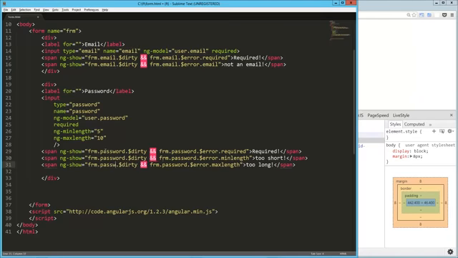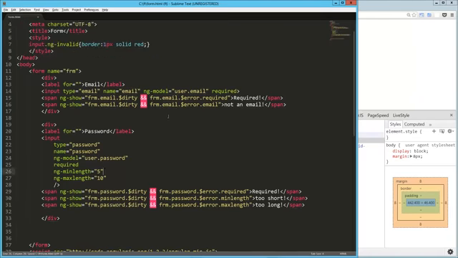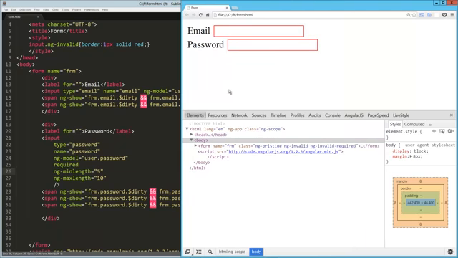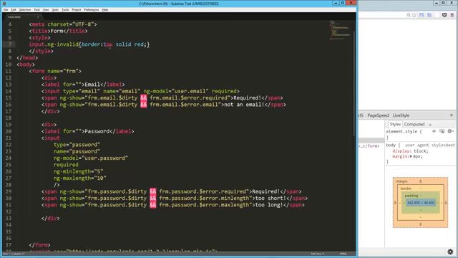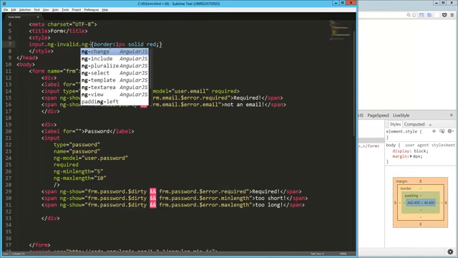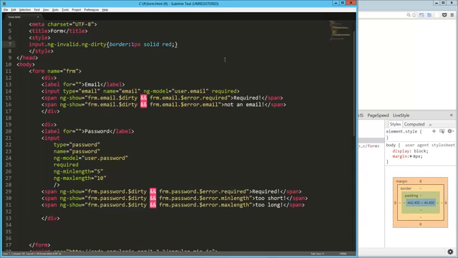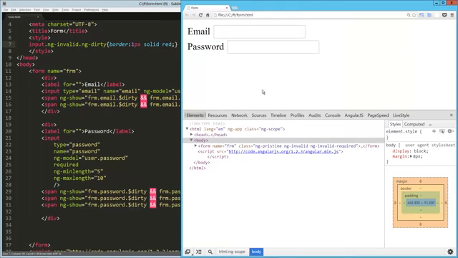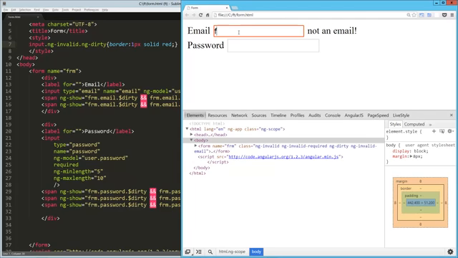and password. Okay. So now what we can do is we can load this up, and it is invalid. So, I do need to address that. So what I'm going to say is that the input needs to be invalid and dirty. That way, when we load it up, so we've got a fresh page here, nothing's happened, and it's not yelling at me. Now, as soon as I type it in, it is saying, hey, it's not an email, but whatever.